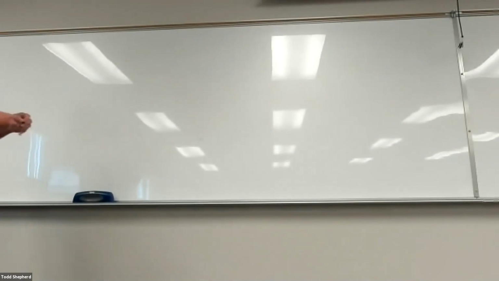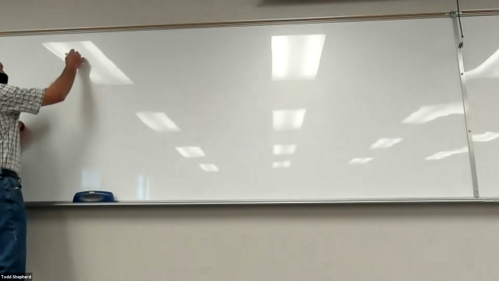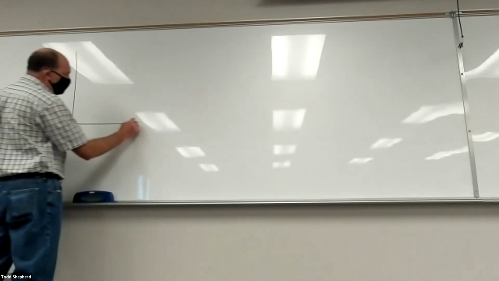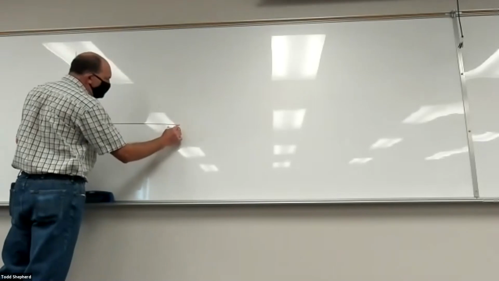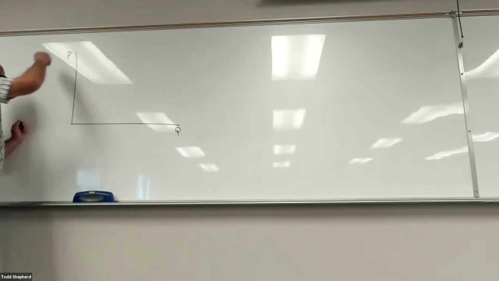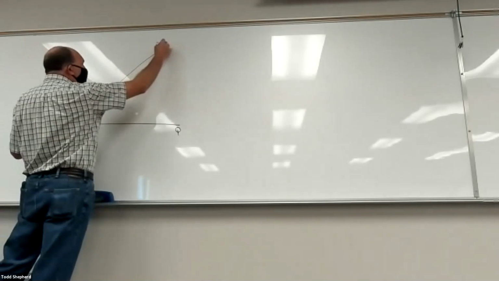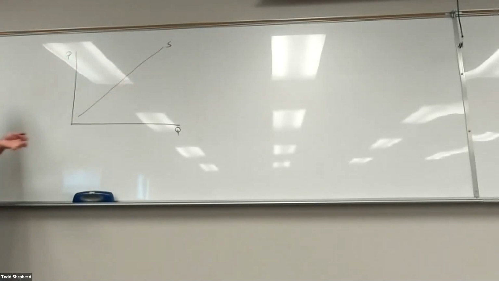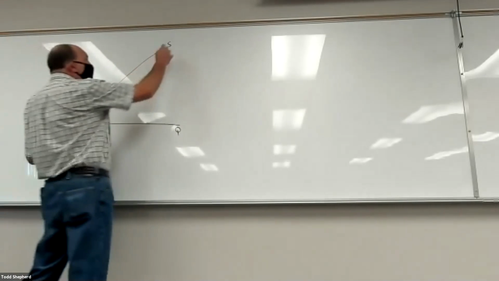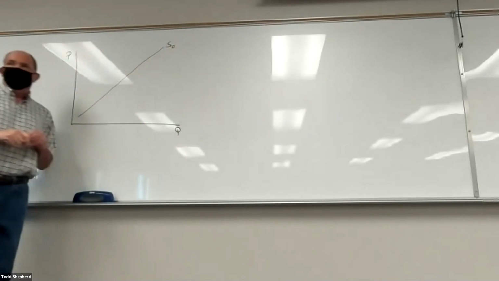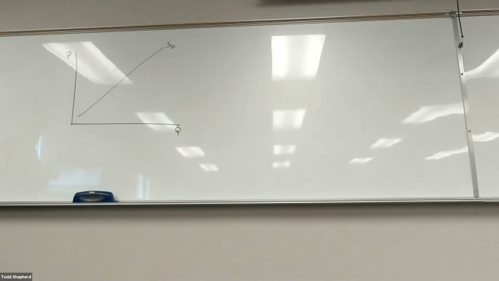All right, so let's get started by drawing an initial supply curve. So remember, up until now, when we've looked at the supply curve, all we've done is draw an upward sloping supply curve, and all we've done is mark it with an S. And so every supply curve that we've drawn has looked exactly the same way. Well, now I want you to mark it with an S naught. Because again, we know that these curves are going to be shifting around now, and we need to know where they start and where they finish.